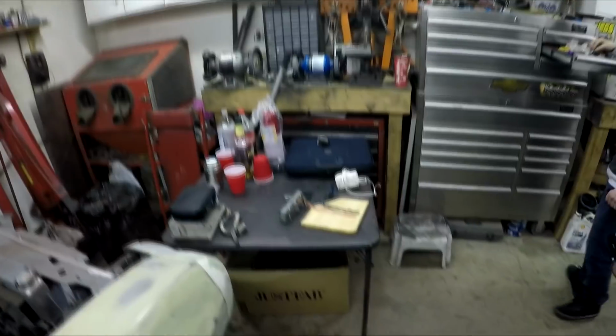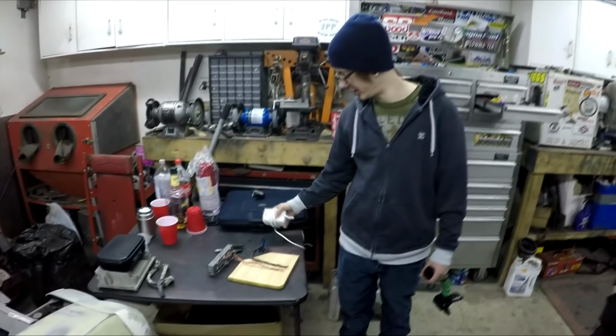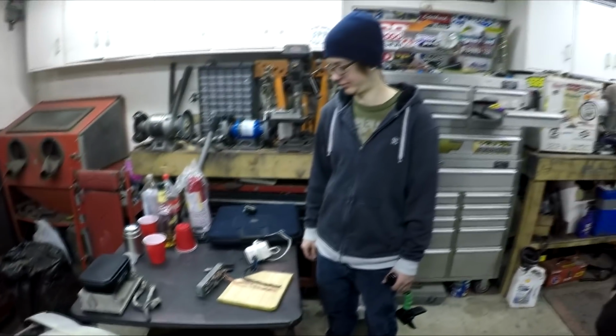Since the transmission thing didn't go so well, I am starting on wiring harness stuff now. And Mike is actually doing something here with that, what do you call that thing, Mike? Basically a test harness, a way that you can plug in a GM LS ECU to the wall with this adapter here. Mike's doing that today, and I am working on the wiring harness.